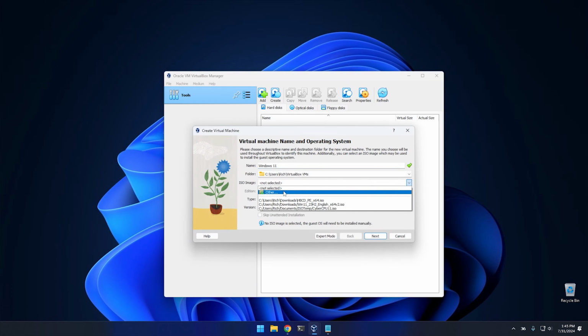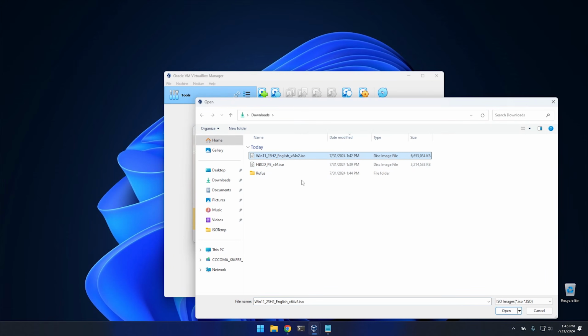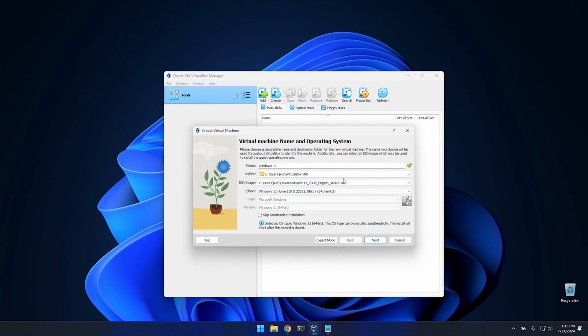For the ISO image, we're going to go ahead and select the ISO image that we just downloaded. Now, keep in mind, you want to use exactly the same ISO image that you used to create your USB thumb drive. I can't reiterate this enough. That's extremely important. You don't want to accidentally create your image using an English International copy of Windows with the USB using an English United States version of Windows, it will error out during the install. So you want to make sure you use the same ISO to create your thumb drive as you do to create your image that we're going to be doing right now. So once you do that, go ahead and hit open.